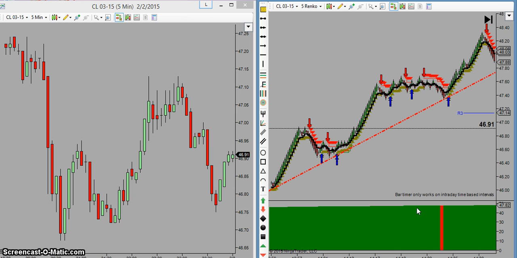Okay, and so it looks like even though the Renko does smooth out the pricing and allows us to get into the market a lot sooner, we still have to recognize and honor the trend channel lines and things like that. Correct. All the rules still apply. Even though it smooths it out and looks very pretty, you still want to engage in the same rules that you would use in a time-based chart.